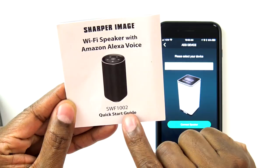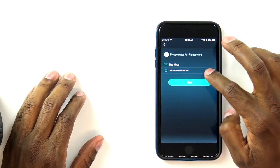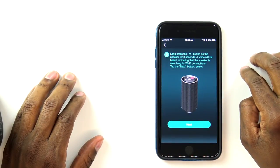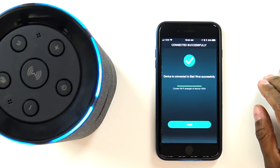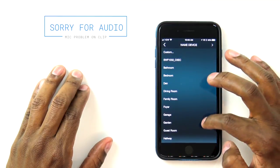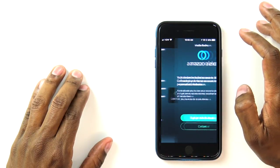Here's the name of the speaker on your setup guide. Once you get that, press connect to speaker. Then you want to enter your password for your Wi-Fi. Next, you want to press your M button for three seconds. Connected. And now you can give it a name. You can press custom to create your own, or you can just go down the list and find one that's suitable for where you're going to place it. I'll choose media room and then hit the arrow for next.